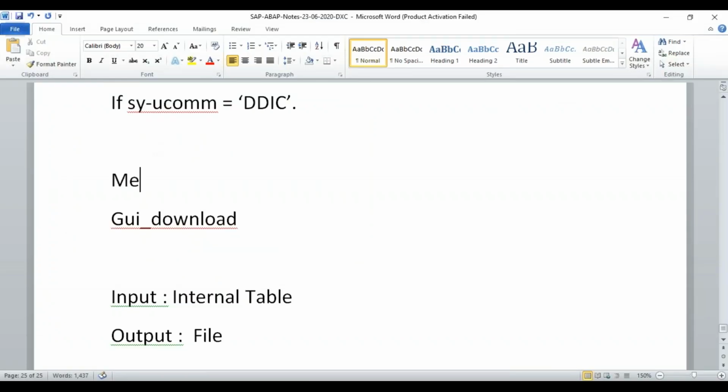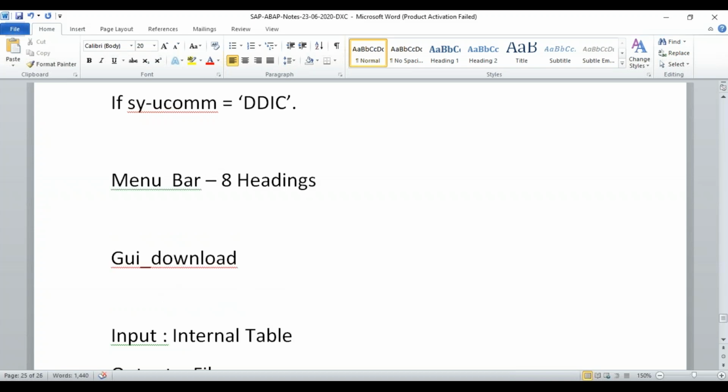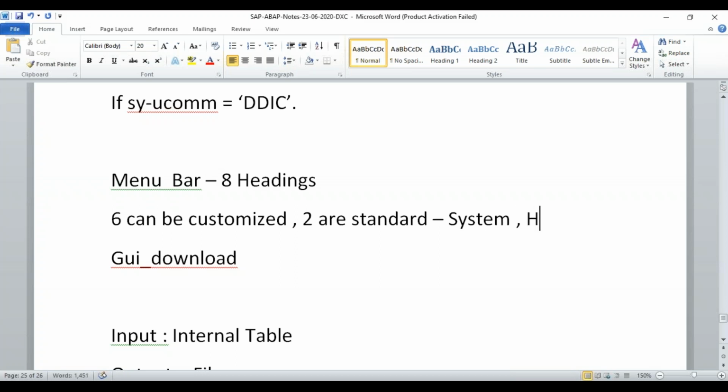In the menu, we'll have a menu bar. In the menu bar, we can have 8 options, 8 headings, under which again we can create the drop-downs. Of these, 6 can be customized and 2 are standard. In every SAP screen you open, you'll have 2 standard headings in the menu bar: System and Help.